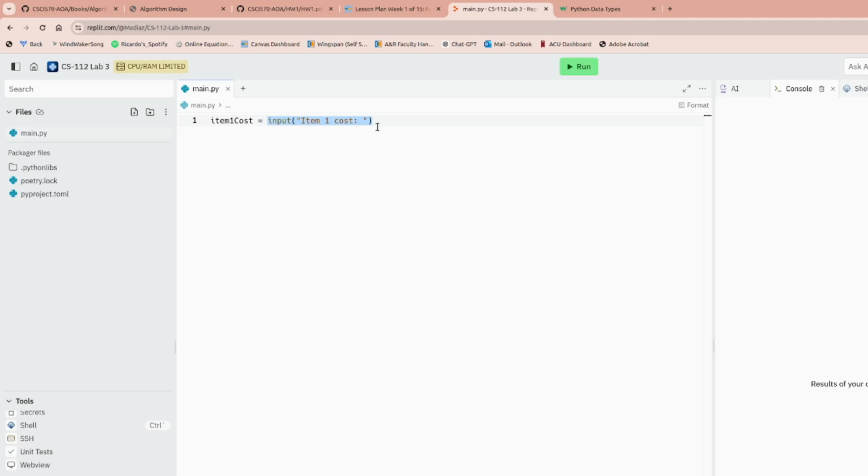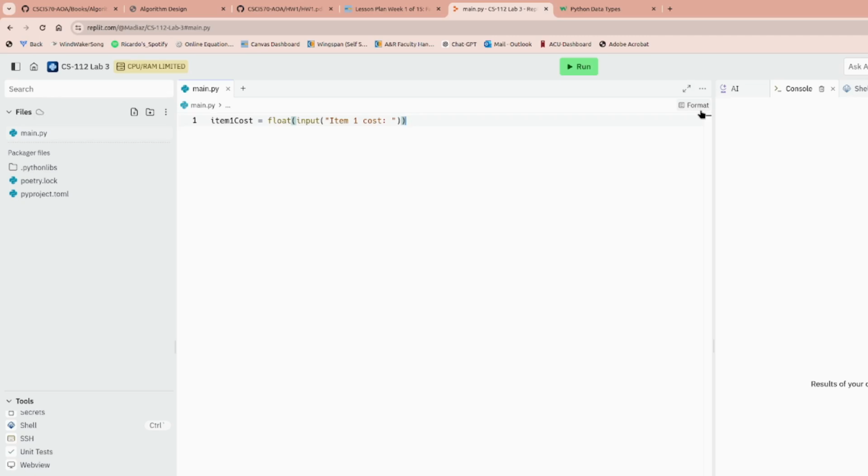Recall that when we use the input function and the user inputs their data, it comes back to us as a string. So in order to perform the calculations described inside of the lab, we're going to convert this to a float because the money can have decimal values in it.